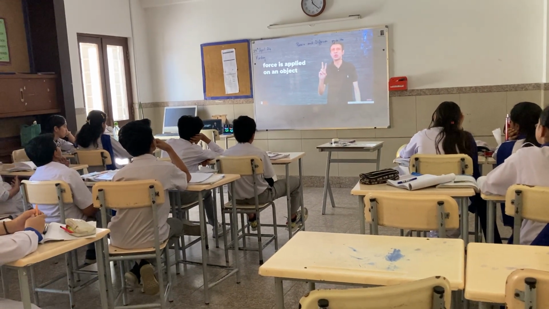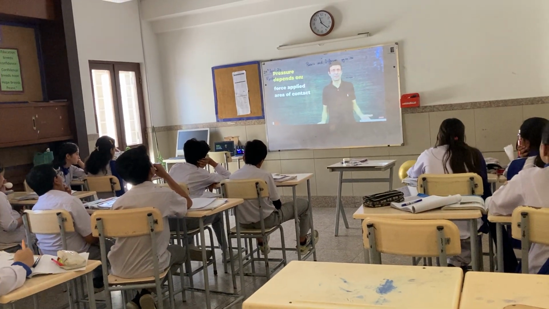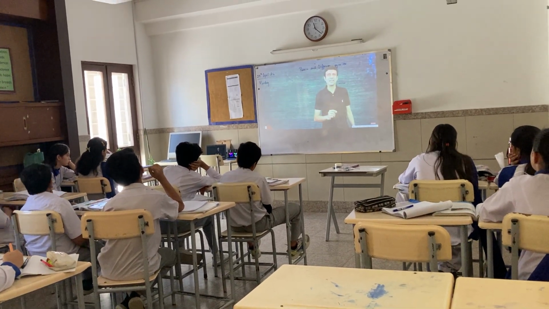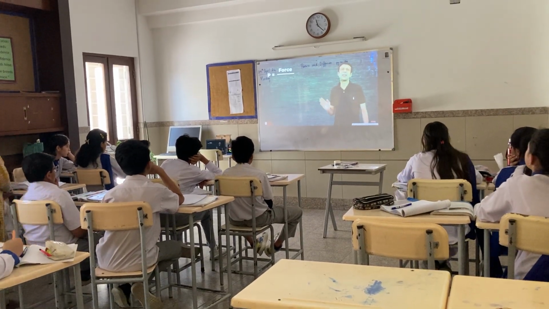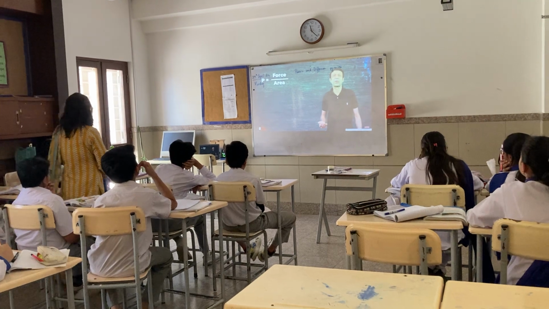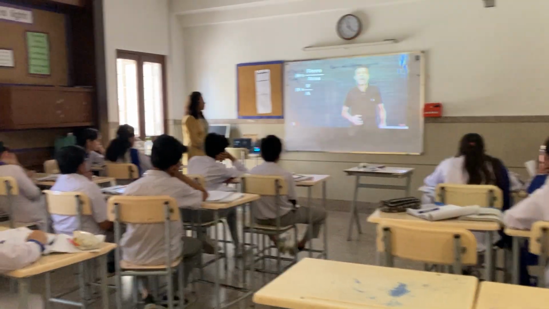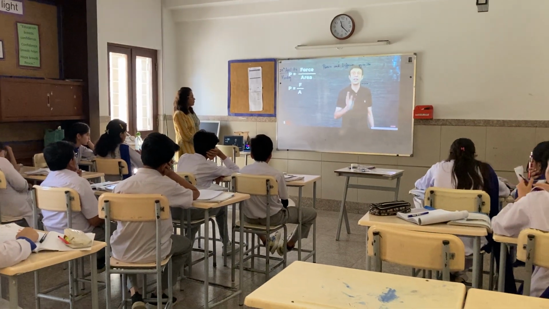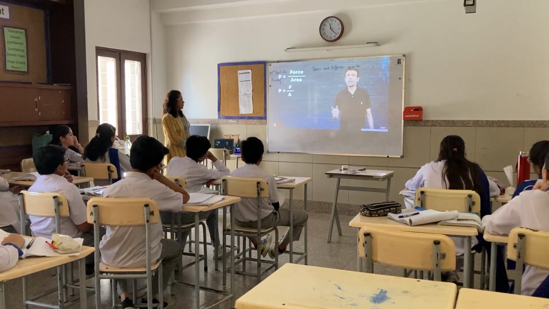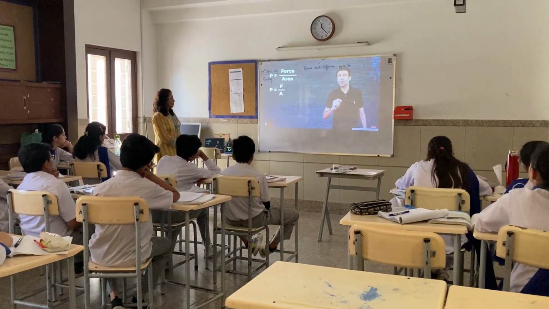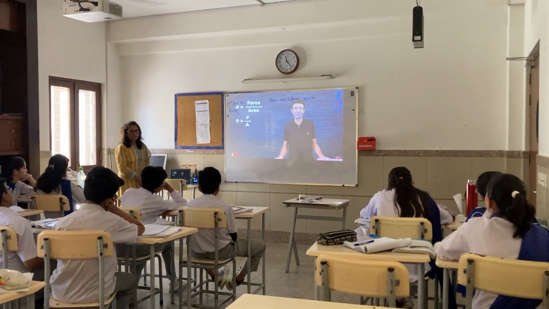In physics, pressure is produced when force is applied on an object. Pressure depends on two factors, the force applied and the area of contact. The pressure formula is pressure P is force divided by the area of contact, which you can learn as P equals F by A. As you can see from the formula, greater the force, obviously the pressure will be more. Area of contact is in the denominator. So if area of contact is larger, the pressure will be less.